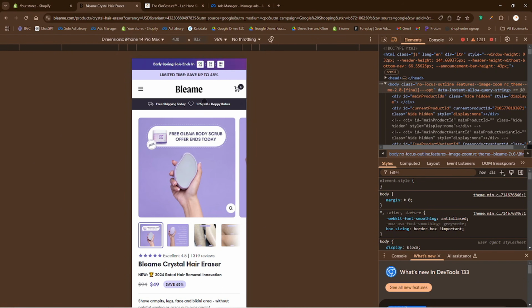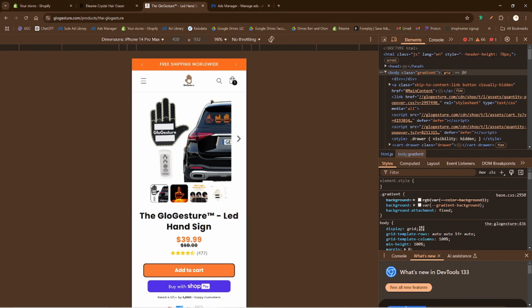Again, if you're a Gucci or a Dior, that's not going to work. You're just going to put Dior up here and then you're going to have the product images. Now, if you're selling a car thing, it's probably not what you want to do. How this guy's doing it: Christmas sale and then the hand sign.